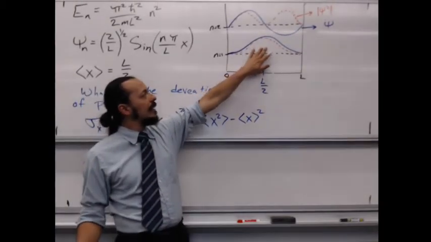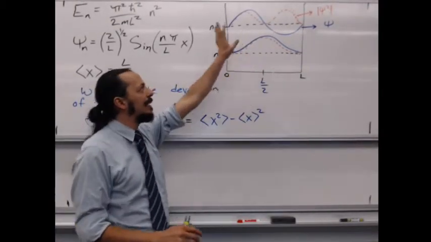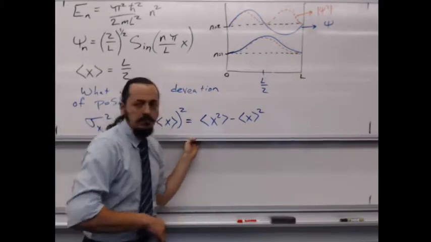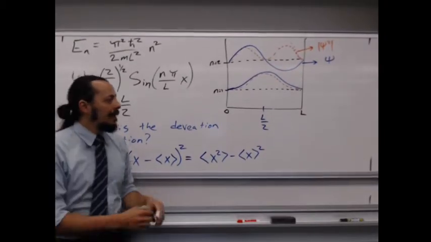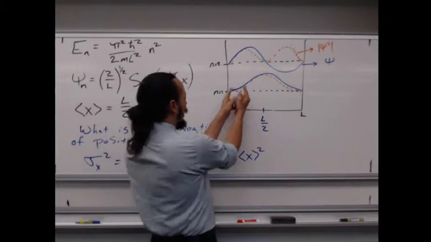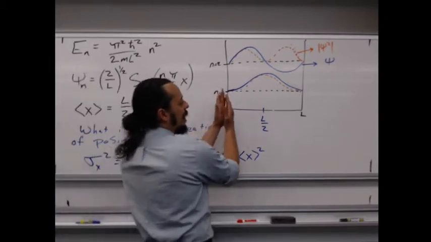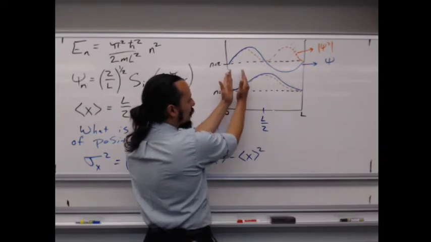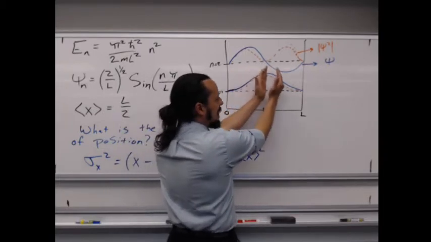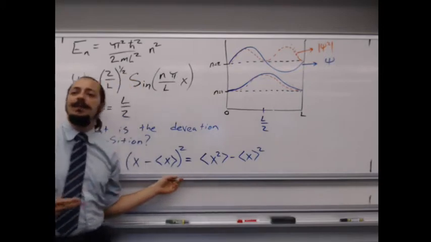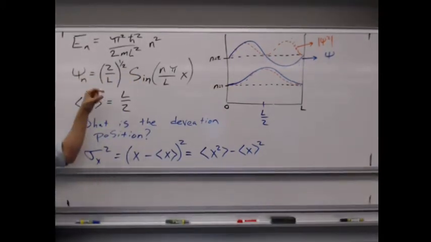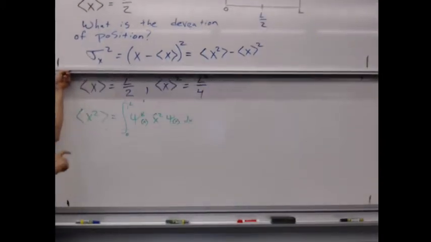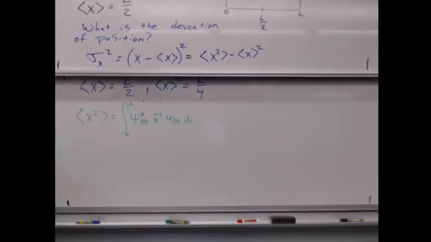We can just look here and say, oh, we can see how it's spread. We could do a bunch of calculations, right? We could take just little snippets instead of looking at the average over the whole thing. I could say, what's the probability of finding it in just little snippets across, and I could get this idea of position as I limit my bounds of my integral. But this is going to give us a broader idea that we're going to be able to scale to other problems as well.